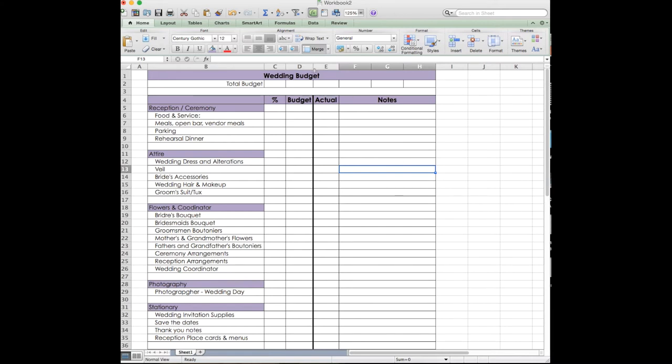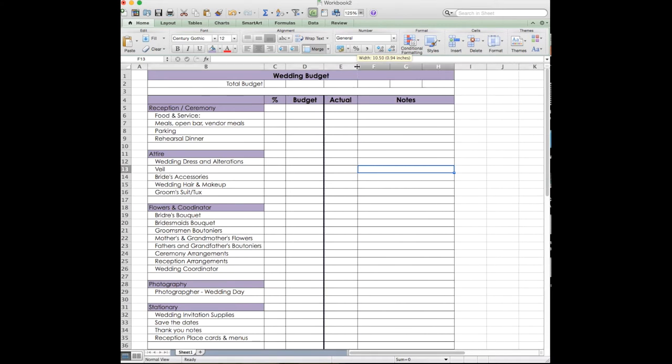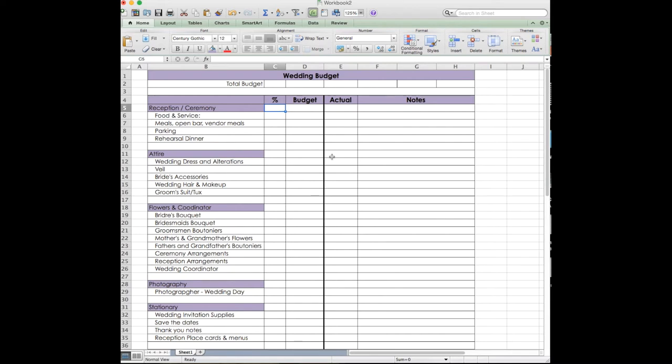Now the actual percentages. I know this is going to be a question. The percentages I'm going to go ahead and enter are pretty much percentages based on what I spent. Obviously, these can be changed to whatever you're planning. If you're planning to spend more money in other areas, then you can just edit this as you go along. But for example, my reception and ceremony was about 60% of my entire budget. So I'm going to enter the number 60 and click the percentage sign right here. So go ahead and do 60%.